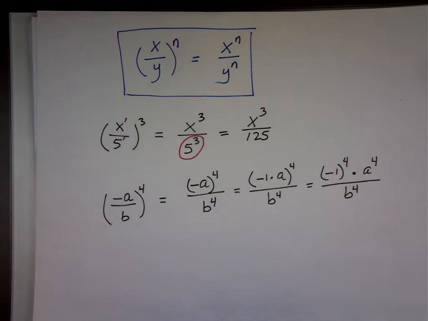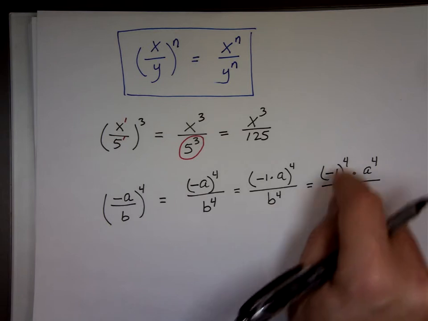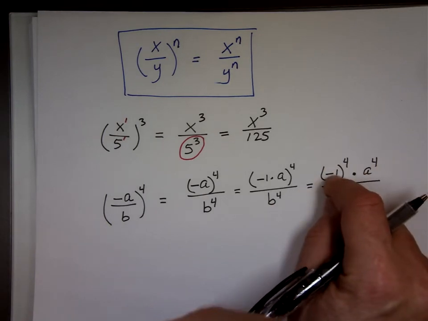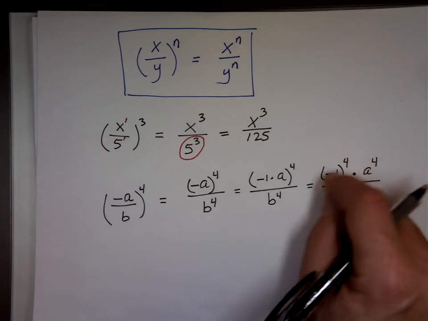Well, we know it's 1, 1, 1, 1. So when you multiply and the answer is 1, the question is: is it positive or negative? Positive. Why positive? It's an even number. Exactly. When you have an even number of negative signs, the result is always positive. When you have an odd number of negative signs, the result is always negative.